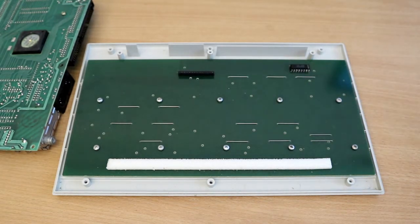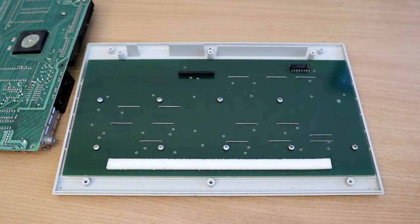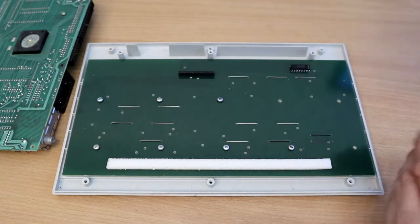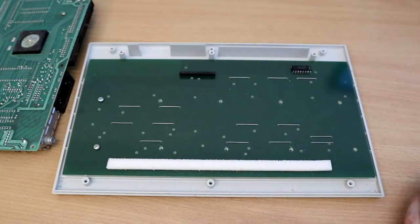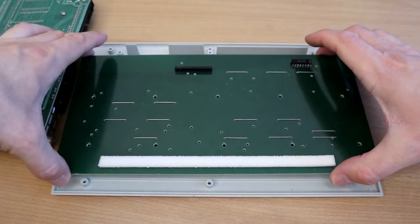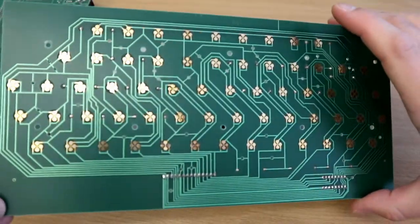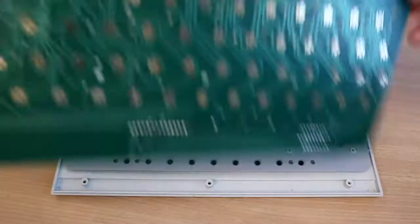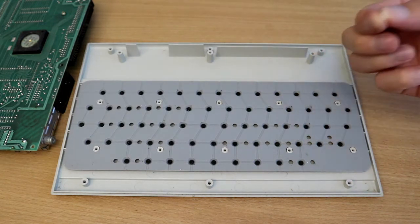Right, for the keyboard, we've got 2, 4, 6, 8, 10 screws. So let's take those out. This will be the bit where it goes horribly wrong, I'm sure. Screws are out, gently does it. Okay. So there's a little board with contacts on it, so nothing out the ordinary there. We've got a rubber mat. And, oh, there's a bit of fluff there as well.